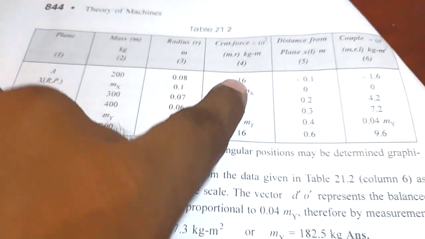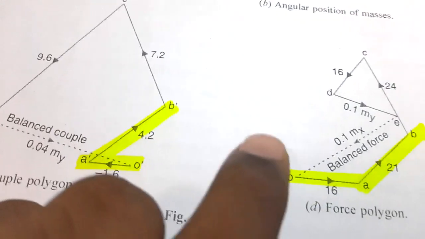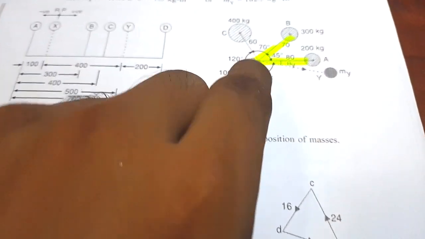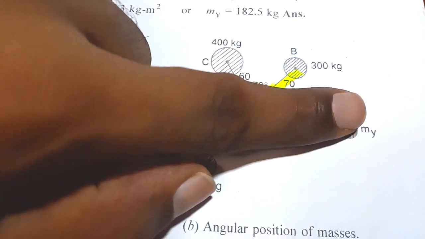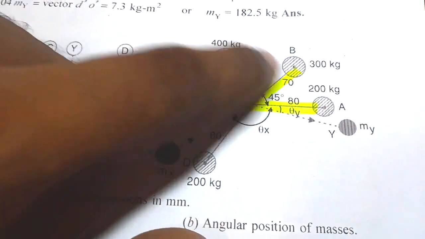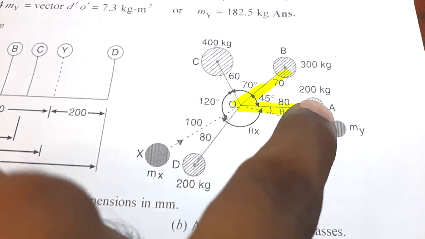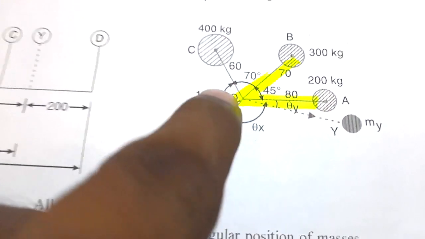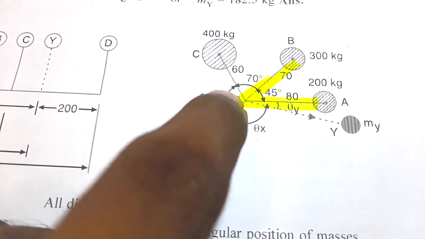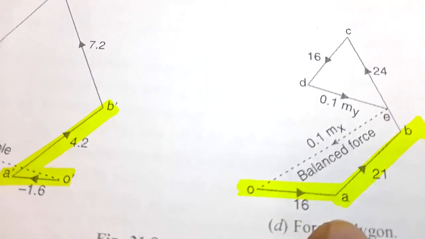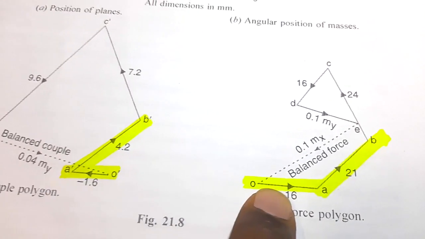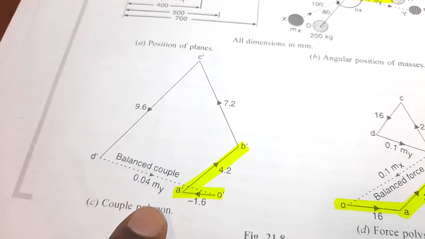But when you consider the force polygon, it is sketched in such a way. See, it is going away from the center. The mass is here, and we consider that as horizontal, so with respect to that we measure the angles of the other masses. When you consider mass A, it is sketched in such a way that it is going away from the center. So in the force polygon, it is sketched in that way, just to show you that. But we have to start sketching from the couple polygon, because that is the first polygon that we are going to sketch.